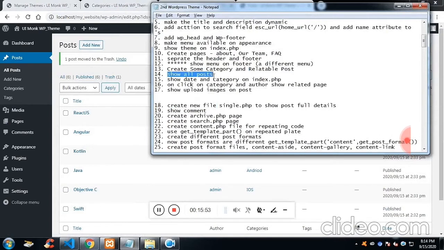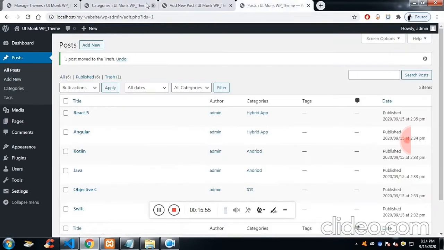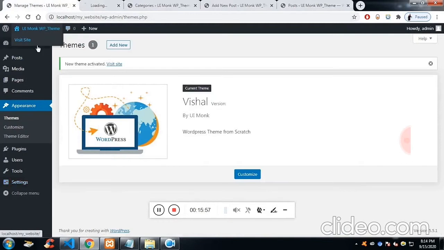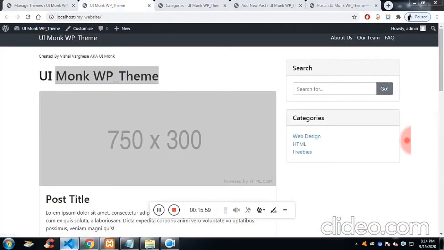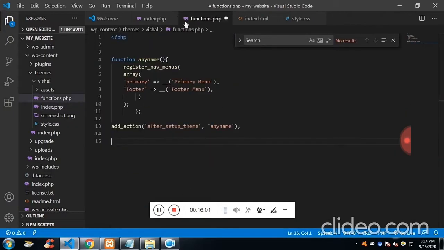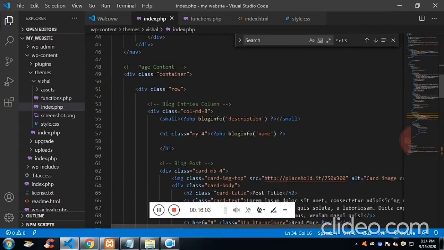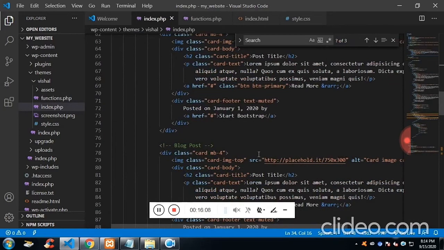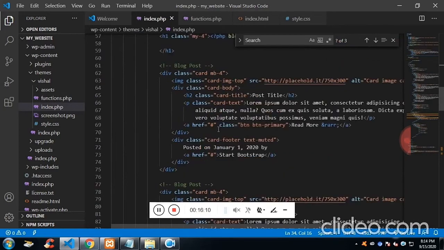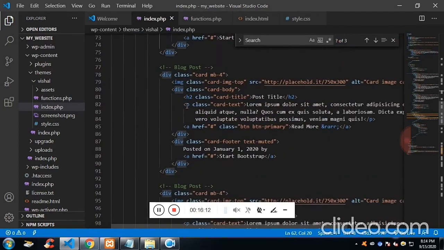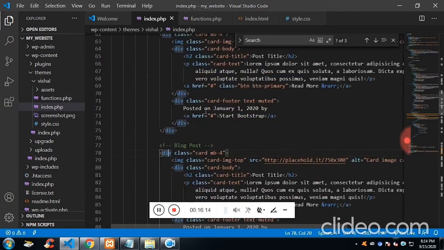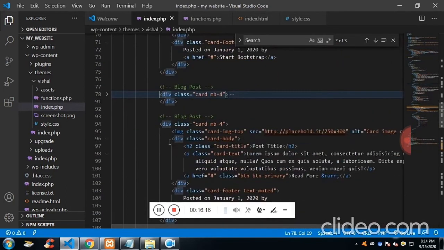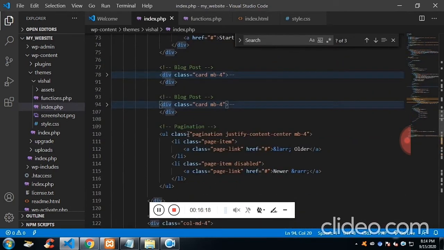Now we need a page that will show all the created posts. So index.php is the right one. Let's get into index.php. A certain section is getting repeated again and again, so let me find it and remove it. The card is getting repeated, so I need to have a while loop for this card.